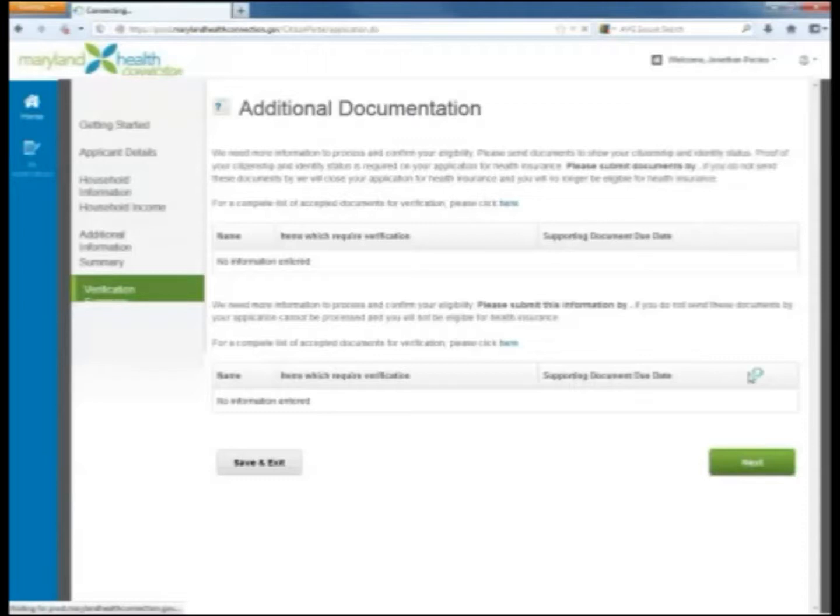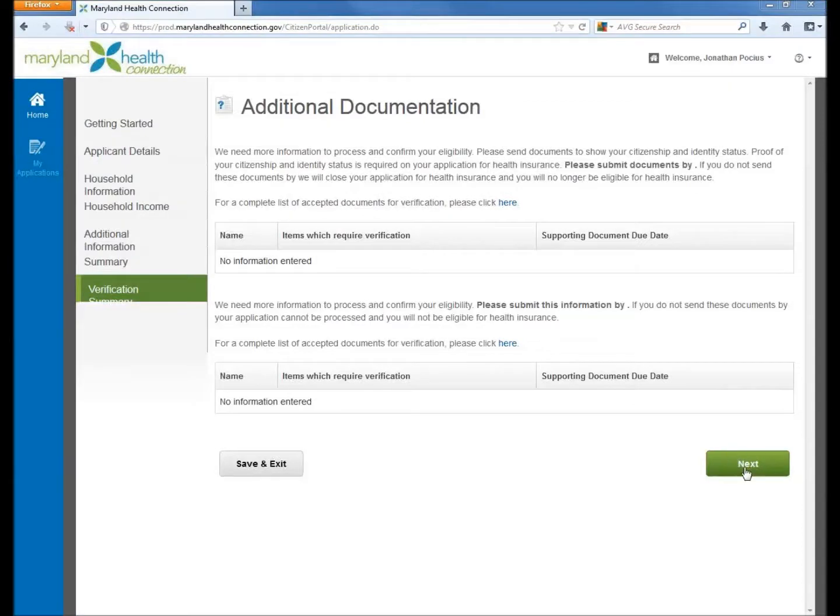Please note, if you have insurance available through a business benefit plan, you will not be eligible for subsidies. Select the green Next button to continue the application process. If you entered all your information correctly, the validation page should show no information entered. If you see information requested, go back and check your social security numbers and spelling of last names. Click on the green Next button to continue to plan selections.